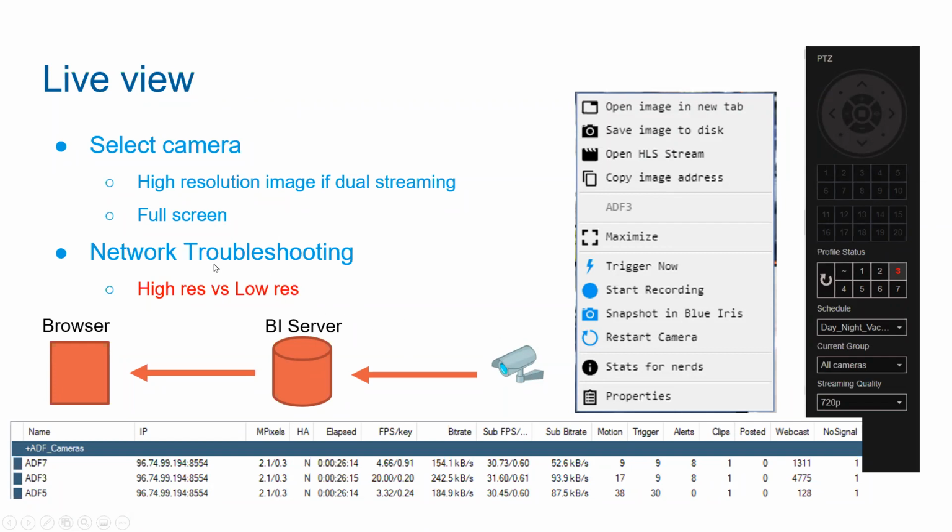Conceptually, what you need to keep in mind is you have these cameras, right? And then they're talking to Blue Iris, and then you have a browser, and it could be in your local area network, or the Blue Iris could be home one in Southern California, and then you could be in your home two in Northern California. So there's internet access from here to here, and from here to here. It could be as complicated as this. So when you have quality issues, how do you work through it? This is a nice little cool nugget that going through this exercise with Ken, I just figured out. So let me share that with you guys.